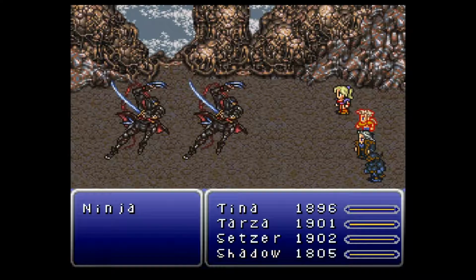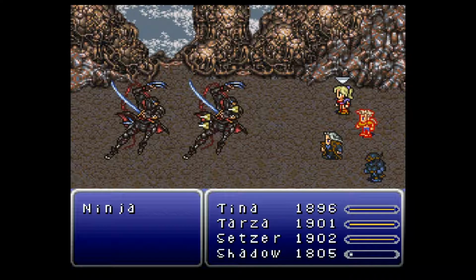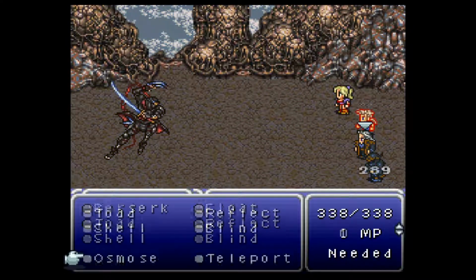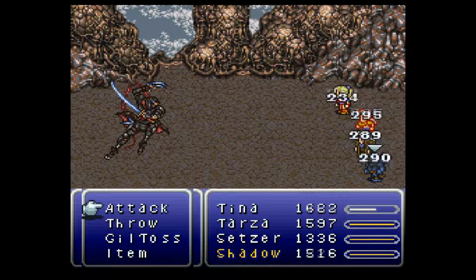So ninjas, we saw these guys in the sealed cave. So here they are in their official capacity. And yep, they go invisible, so you have to hit them with magic. Usually a level 1 spell will be good enough. Why do I have black magic lowest? I don't know.